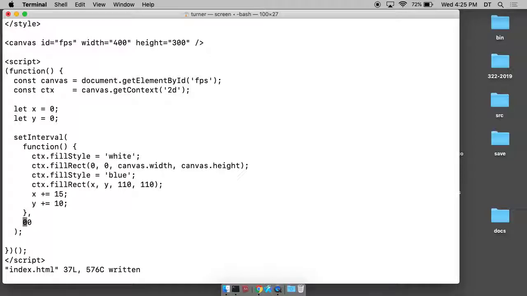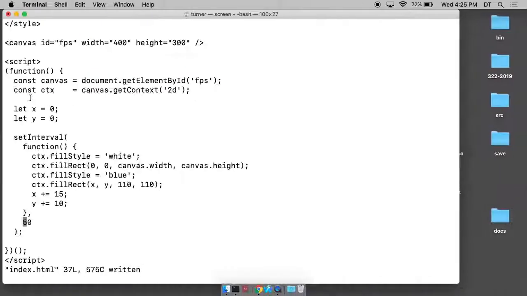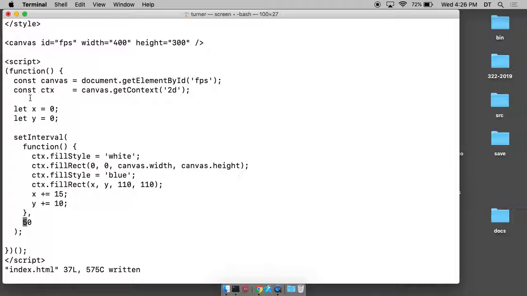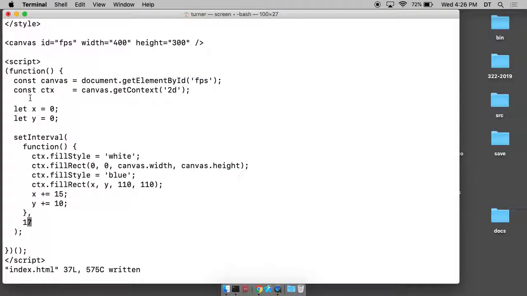Every 50 milliseconds. Let's see how well that works. It's still not very smooth, right? Look at that, it's a little jaggedy. 17 milliseconds, that's 60 frames per second. That's like a video game, kind of a standard video game. It looks quite a bit smoother there, isn't it? And this setting the interval, that's one way to do it.